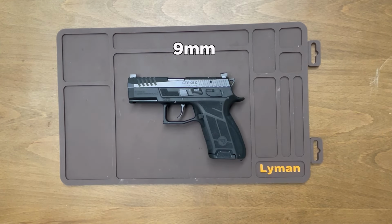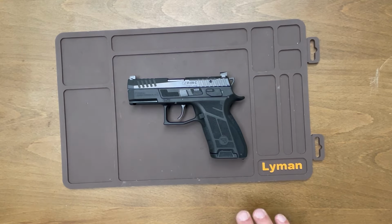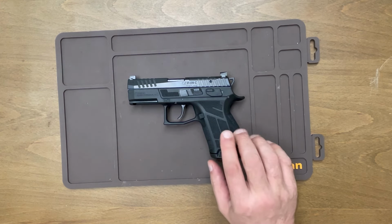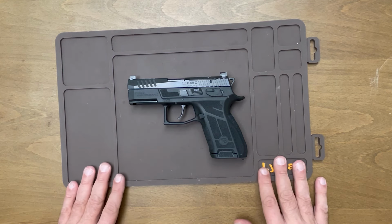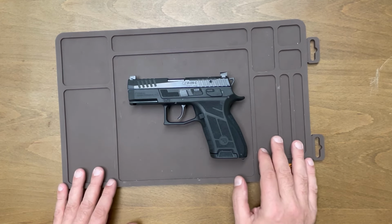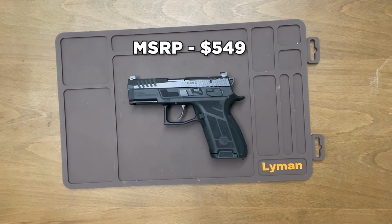The gun is in 9mm, and it comes in 15 and 10 rounds. Now, there still is the CZ P09F, which is the full size. So basically what they did was they took the CZ P07 and it's gone. They now call it, as modified, the CZ P09c Nocturne, and they took the old CZ P09 and call it, updated, the CZ P09F. It has a higher capacity than this. You can find these guns online somewhere around 500 if you shop, 510. The full size is going for around 560. Manufacturer's suggested price on the compact is 549.